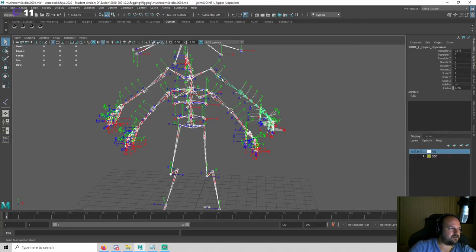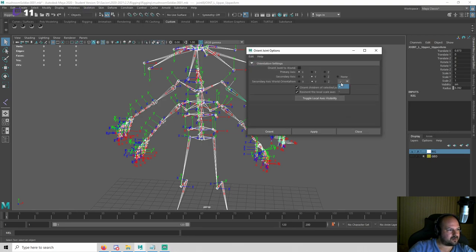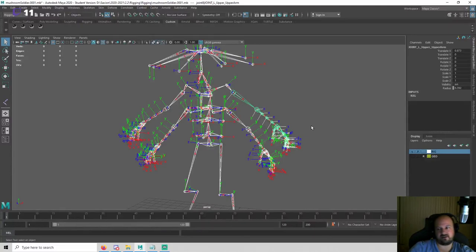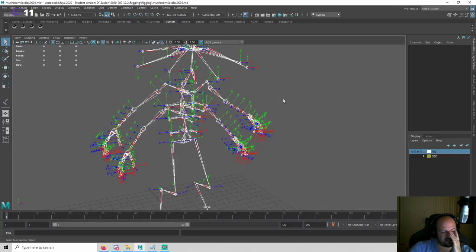It's really not that important for most people because you'll use controllers. But this can cause issues when you want to do mocap remapping. In that case, you have to go in here and probably go secondary minus. See, and there we go, it's fixed. That's now pointing in the same direction. Now if I use Y here, see, it's a positive value as well. So that's how to fix it. But for most applications, it doesn't really matter.